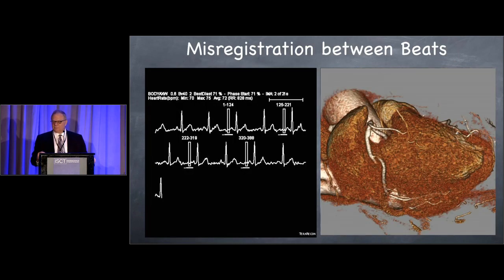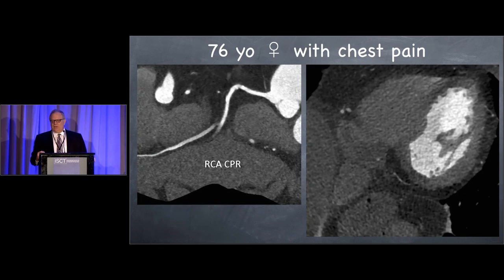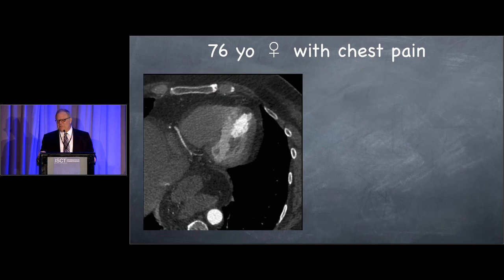Here's another patient where I just want to draw your attention to the right coronary artery, where it looks like there's a blind-ending branch, and that branch might be an occluded branch. But if you look critically at it, you'll see it looks a little bit funny on this curve reformation. We see 2 apparent right coronary arteries right at the site of that branching point on the transverse section.